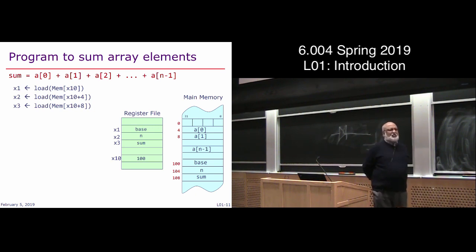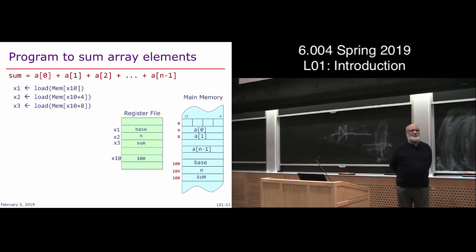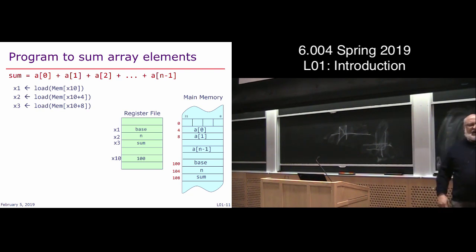Okay, and now I have to add it. So what do I do to perform this sum? What is the high level idea in performing this sum? I have something in the sum, right? And I will bring something from the memory, the next element to be added to the sum, and update the sum. And I keep doing this. How many times do I do this? N times, or is it n minus 1 times? I never get this right. One of those answers is correct.